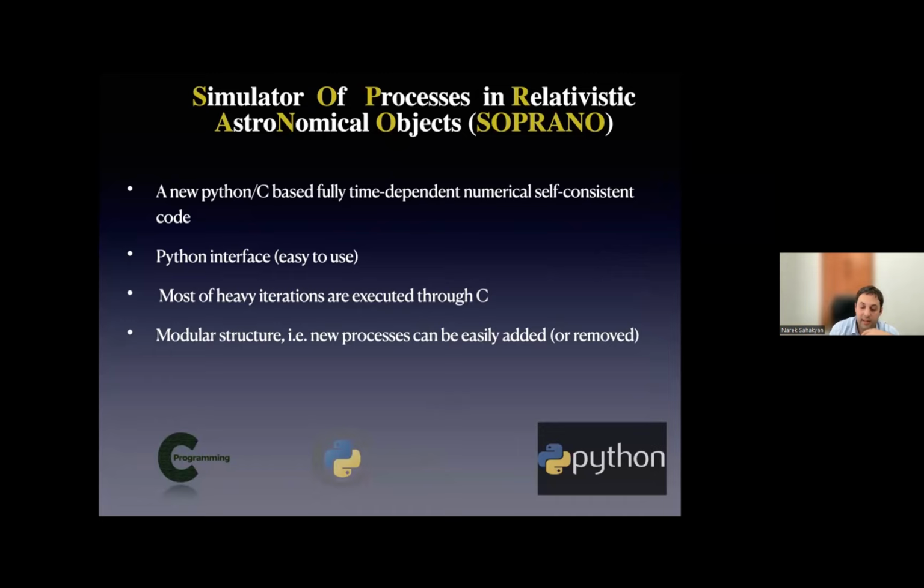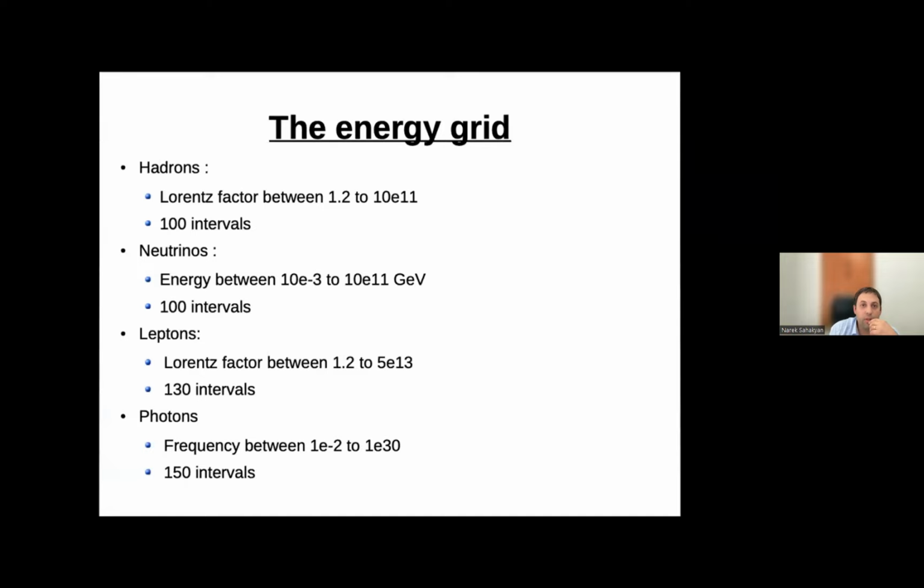In order to compute different processes, we use an energy and time grid. We use a grid of time because the different types of particles involved have very different cooling and interaction times. For example, the decay of pi zero is 10 to minus 16 seconds, while the synchrotron cooling of electrons is on the order of days or a week. So you have a range of times that you need to split and discretize, and you also make this grid of energy. In total, you would have triple to quadruple integrals, which is very heavy. If you compute these integrals every time, your program will run very slowly. So in order to overcome this, we computed all these cross sections once.